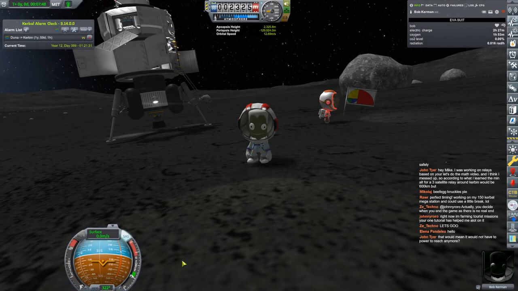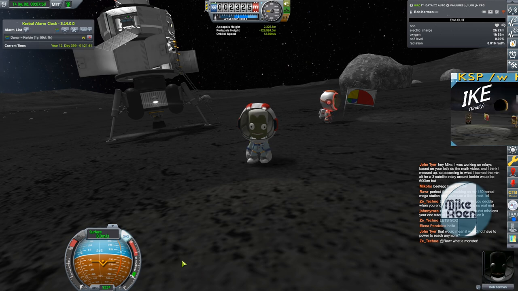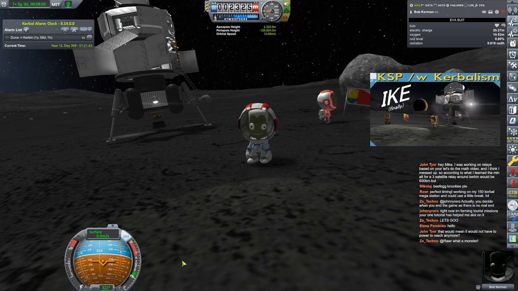I got Bob and I got Bill. They're on the surface of Ike. I left them exactly where they were at the end of last week's stream. And what we need to do is get them back up to our mothership, the Ike 1, with Jebediah and Val, and return them back to Kerbin.